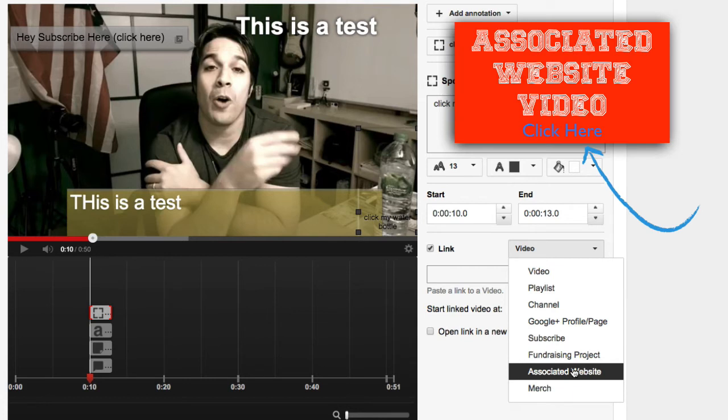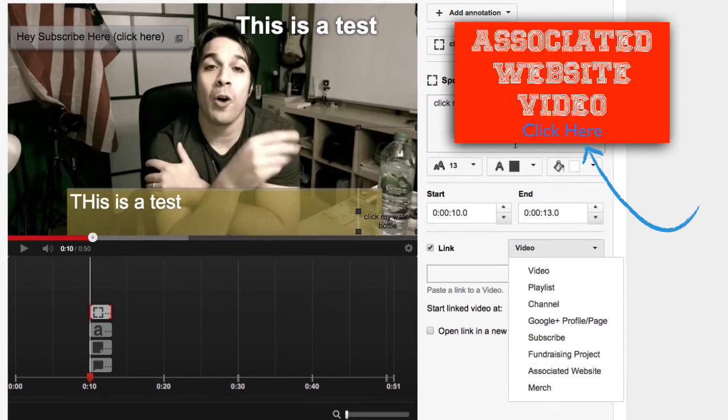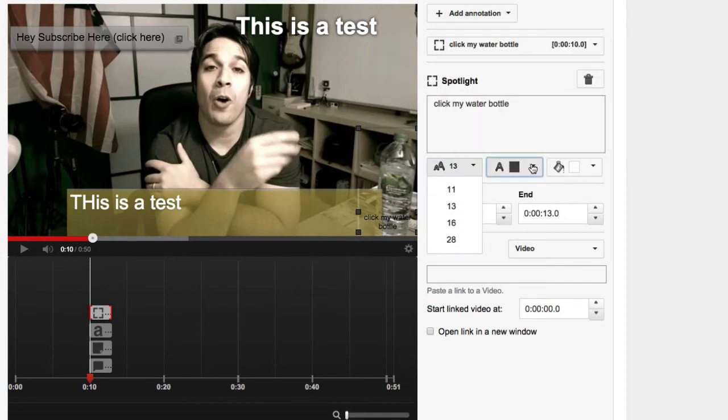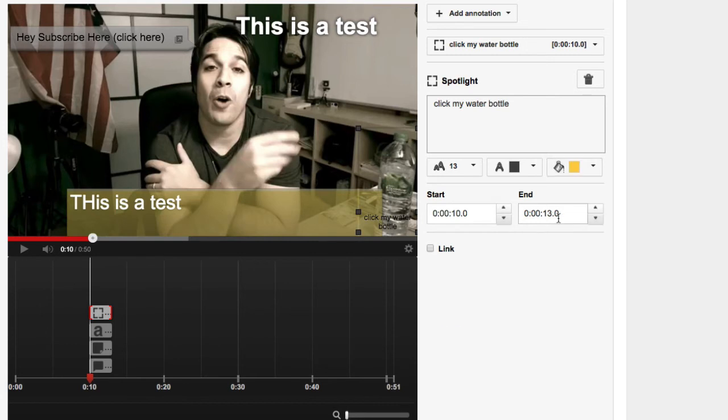Again, check out the video when it's up. It should be right here on the left-hand side. Check that out. If it's not there yet, it will be soon. So that's it for the spotlight. Pretty simple, right? You could do the same thing, change the font size, change the color of the font, and also change the background, like the border right here. So you can make it maybe yellow. I like to use yellow, so people say, okay, there's something here, I got to click it, right?